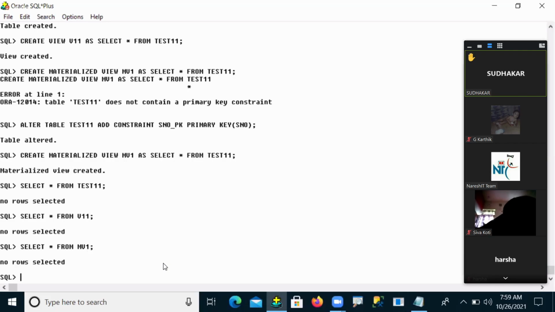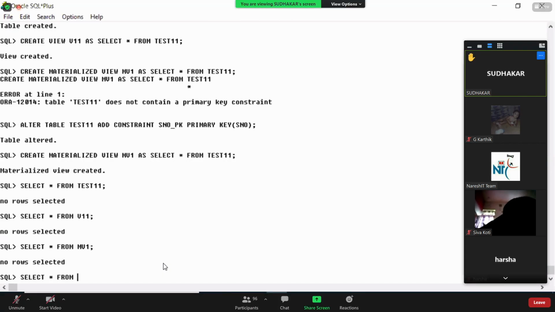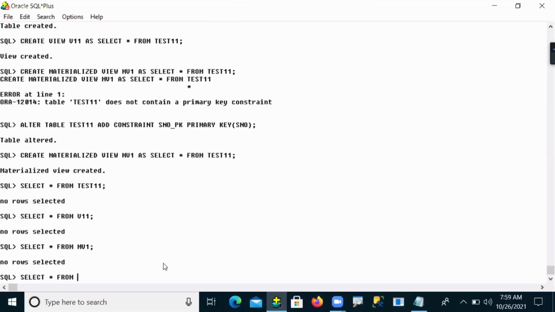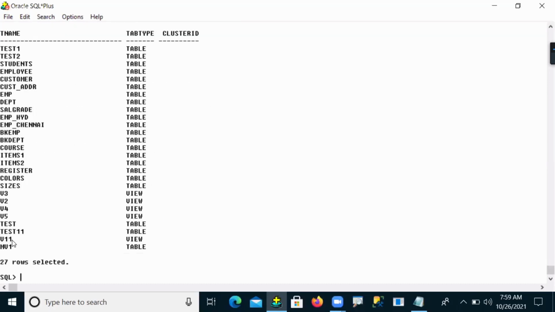But once you have created them, guys, carefully observe. If I want to call my table, select star from it, fine. And V11 is created as a view.